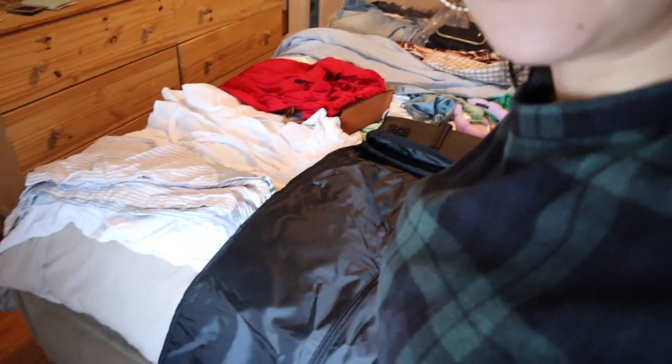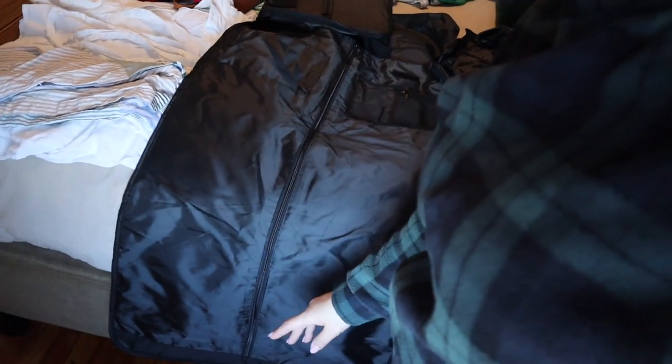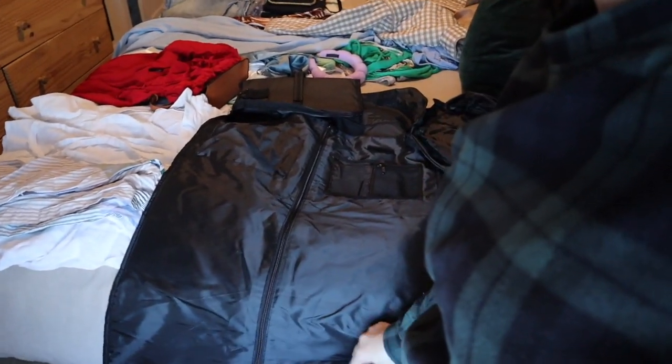Because it's more of a formal outing, I wanted something that I could put the dress in that it wouldn't get messed up. This is one of those bags. I've never used it up until today, so we are gonna do it together. It's supposed to be self-explanatory for the most part. You put the dressier parts on the inside and you kind of pack everything in itself. So it'll be an adventure for both of us.